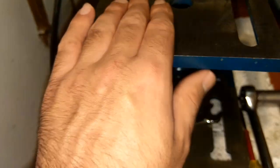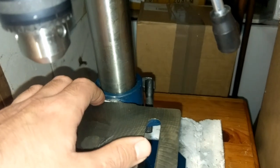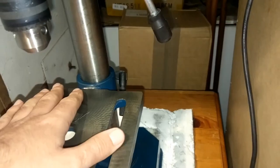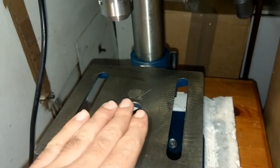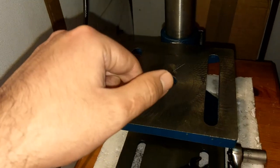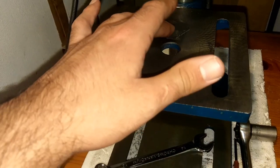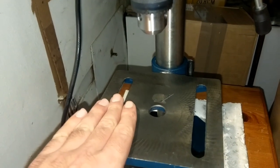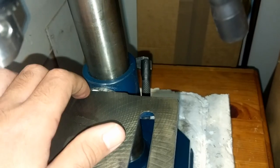And the main thing is, those numbers on these hobby drill presses are not accurate, and in most cases we drill perpendicular to the part. So I want to show you how to make sure this surface is flat, and make sure your drill bit is perpendicular to the table. I barely use this indicator at the back.